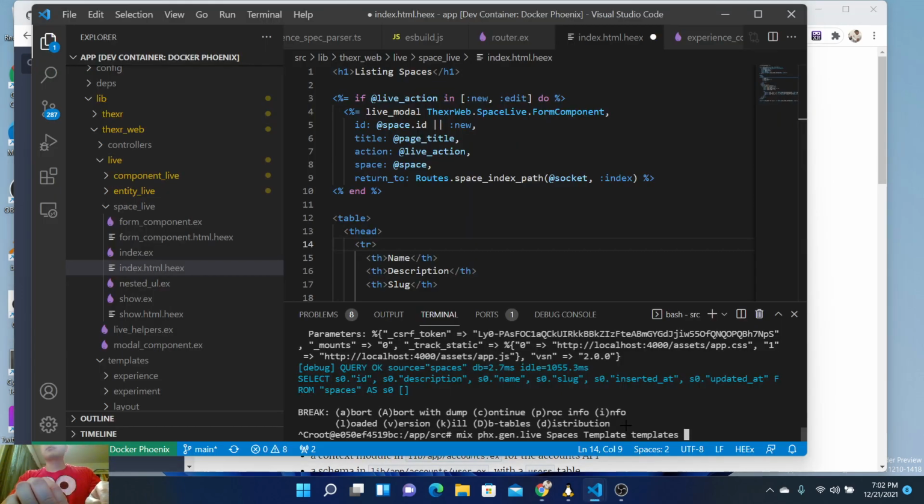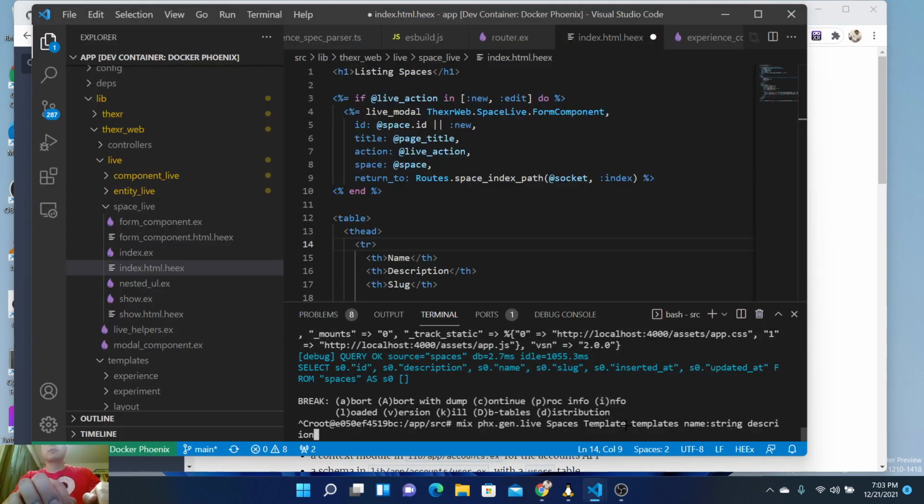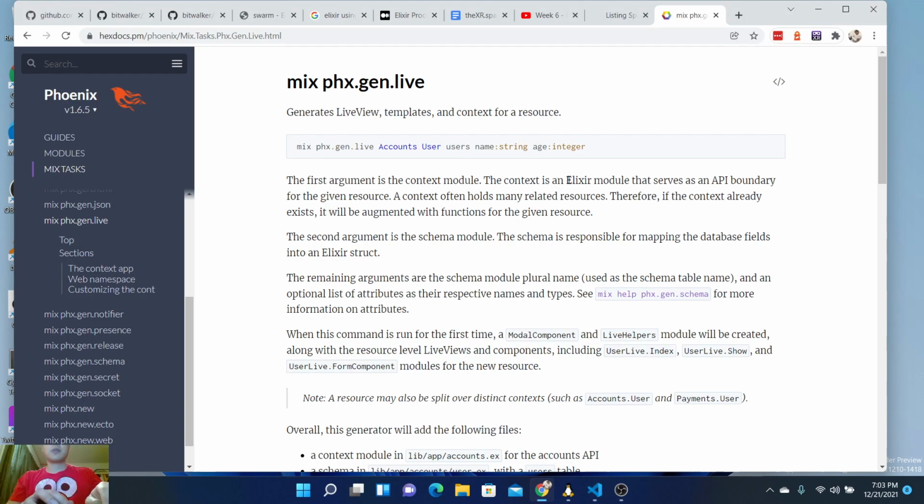The template has a name. It has a description, and it has data, which can be JSONB. I need some help here.